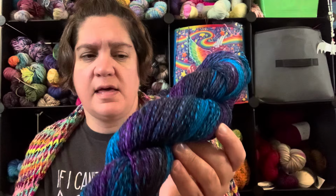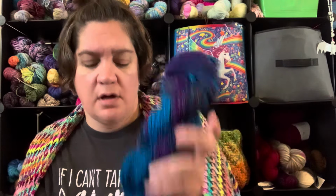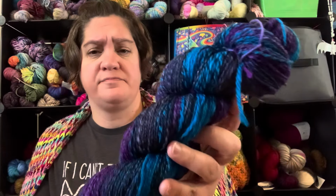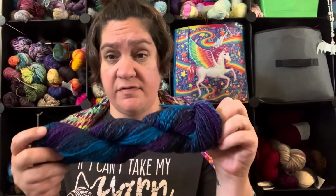And it came out, okay, so I had some issues. When I was spinning it, I had 3 bobbins. They all had about the same on there. I'm like, this is amazing. Weight-wise and everything was good. And then I found another bump. I'm like, wait, where'd this come from? So I messed something up when I was separating things and I didn't touch it for 6 weeks. That caused some problems. So this is 95 grams. And then a 4-ounce braid is like, what, 115 grams, I think? Something like that. I don't know. This is about 95. And it is 255 yards unwashed. So that would make it almost a sport, which is really exciting for me.